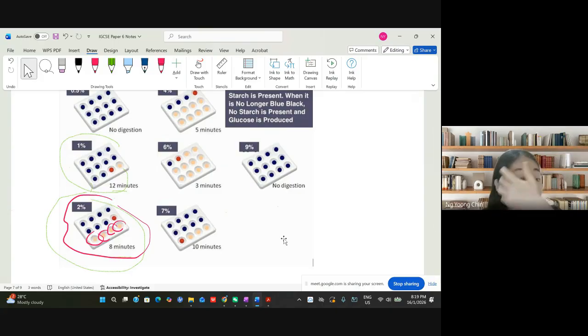Yes, the amylase, the enzyme. Glucose? Maltose. Okay, maltose, not glucose. Be careful about this one. Starch is broken down to become maltose first, and only from maltose will it become glucose. So when you write that starch becomes glucose, it's incorrect. You should write that starch becomes maltose first. In this situation, it's the same thing.